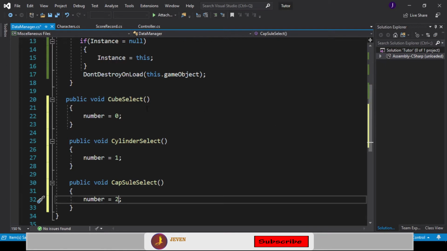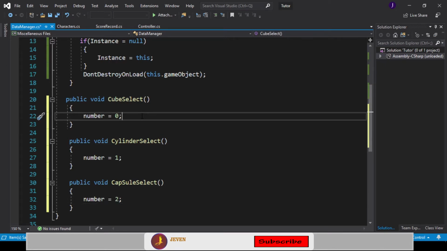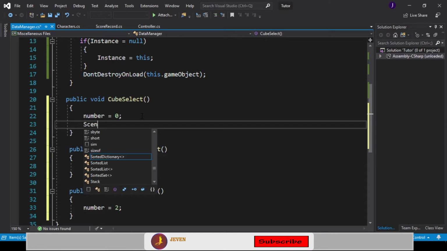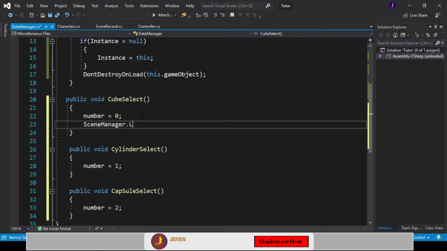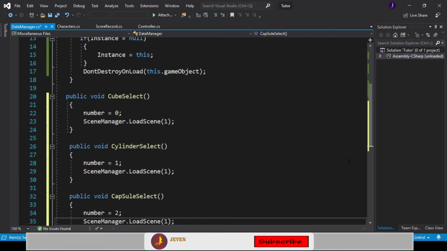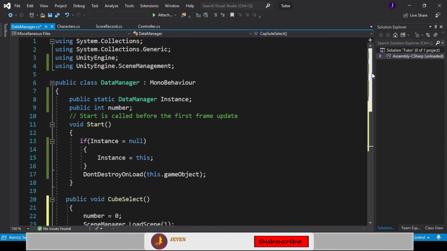Once we set the number, we want to load a new scene. So we're going to access our scene manager, dot load scene, and that will be scene 1, because our current scene is scene 0. So copy this and paste it in each method, and this should take care of it.